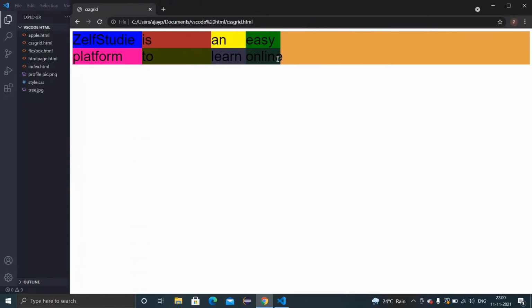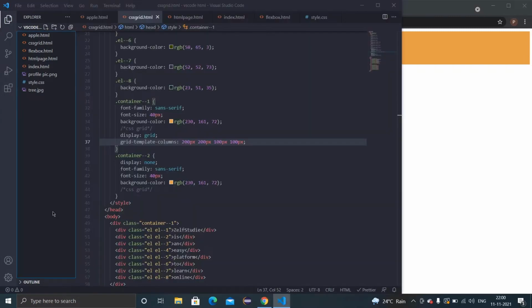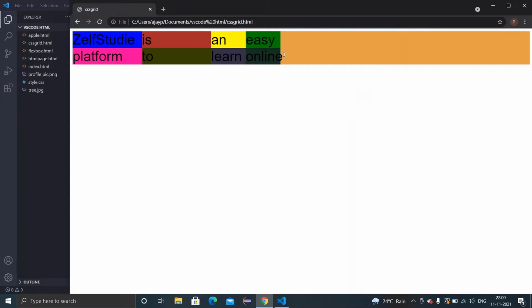So here you can observe that the content is a bit more than the given pixels, so that the background color only covers half. So the content would be extended but the background would be the same. So you need to see those calculations. If you want, you can increase 10 pixels more so that both the rows in that column would be increased.